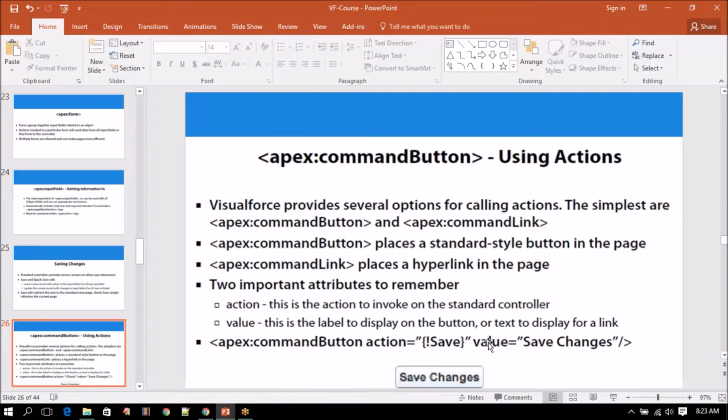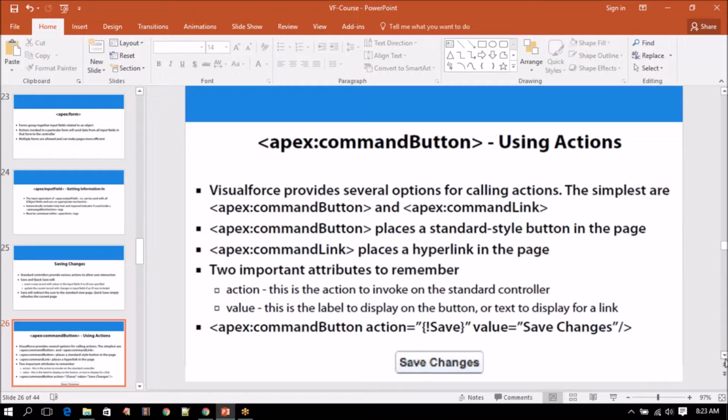Value is Save Changes, so it gave this button. See here down, did you see this image? Save Changes is the name of this button and it will call the save action. When we click on the Save Changes button, it will call the save action. Okay, this is the syntax of apex:commandButton.